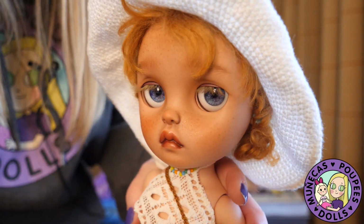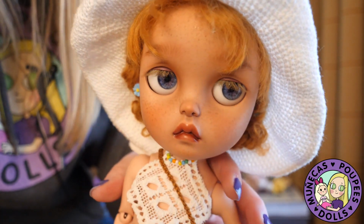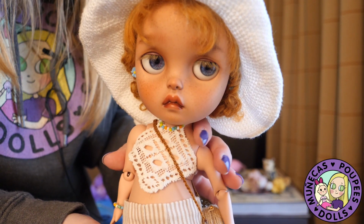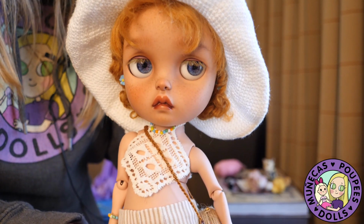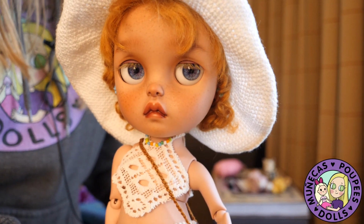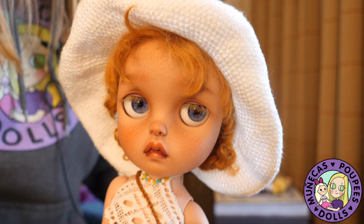And so I asked Mrs. Cholong, who was there representing Project BJD and representing the artist, about the price of this one. She pulled it up. This doll is a collaboration with, and I hope I don't butcher the name, Tina Van Haputen. I'm not exactly sure how to say her name, but she's a very famous Blythe customizer whose work I've been following for a long time and have wanted to get one of her Blythes, but they're very expensive and they sell very quickly. So you have to have the money ready, and it has to be a Blythe you really want, and you have to be there at the exact moment that they go on sale.